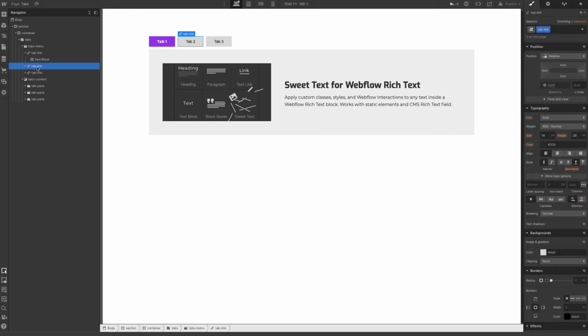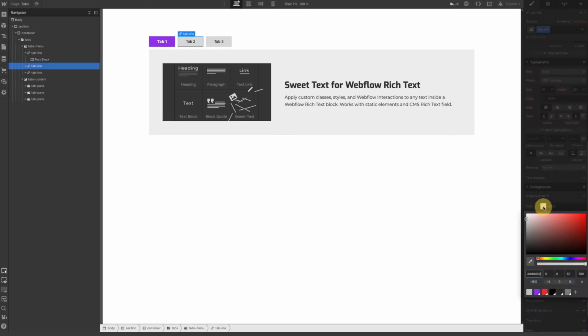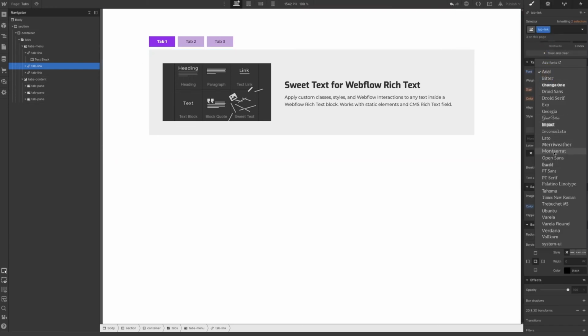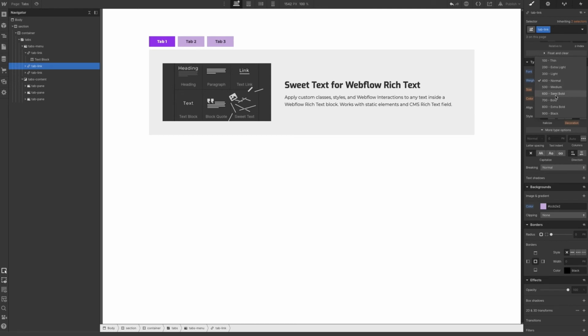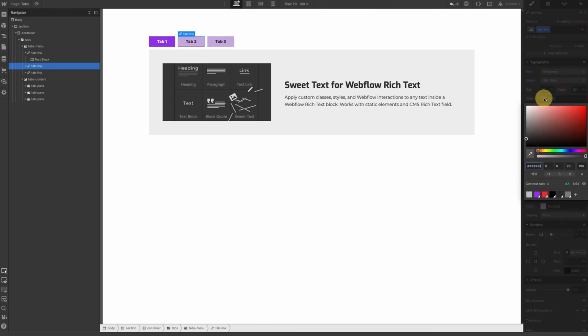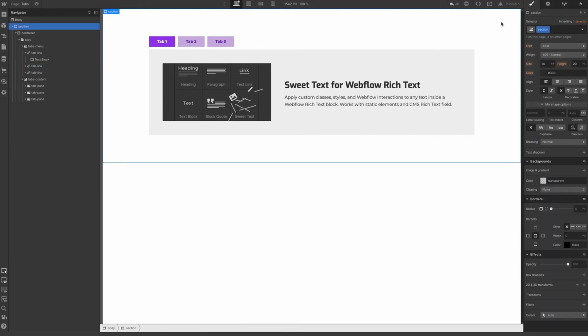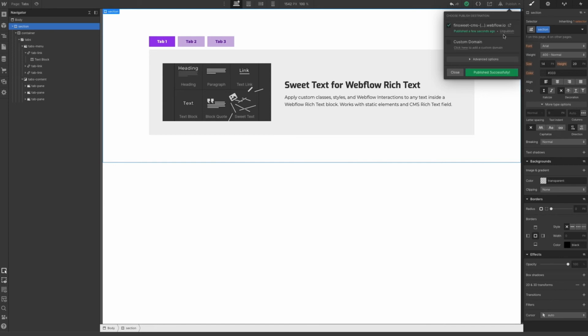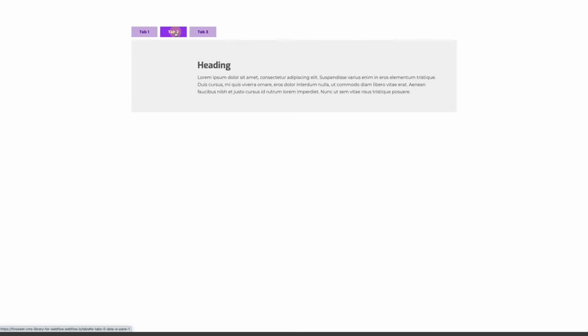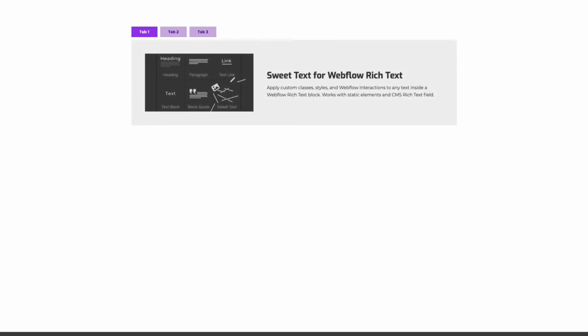But let's look at tab link. What we'll do, we'll make it a purple as well, but just a light purple, just like that. We're going to make the text, same thing, Montserrat, maybe I've been pronouncing it wrong. We're going to make the color of the text just a dark purple. There you go. And this is the color that we want, because then, check this out. When we look at it, it has a nice little color selector. So that's pretty cool.